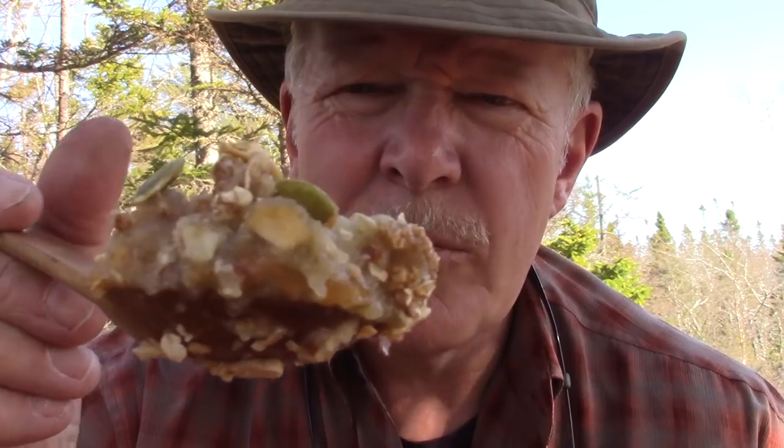You can see the applesauce, a little bit of apple with the granola and seeds on top — it certainly smells good. Despite my grumblings, it tastes really quite good. I would call it an apple granola dessert. I think it's a bit of a stretch to call it an apple crisp, to be honest. However, if I was having this at the end of a long day on the trail, after a good hearty meal and looking for something just a little bit sweet but still nutritious and flavorful — this has flavor. You won't convince anybody who knows apple crisp that this is apple crisp, but it's a good dessert. I'm going to finish it, that's for sure.